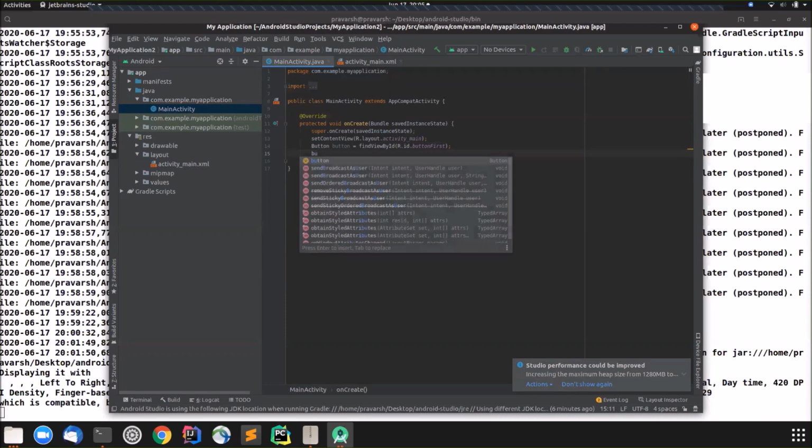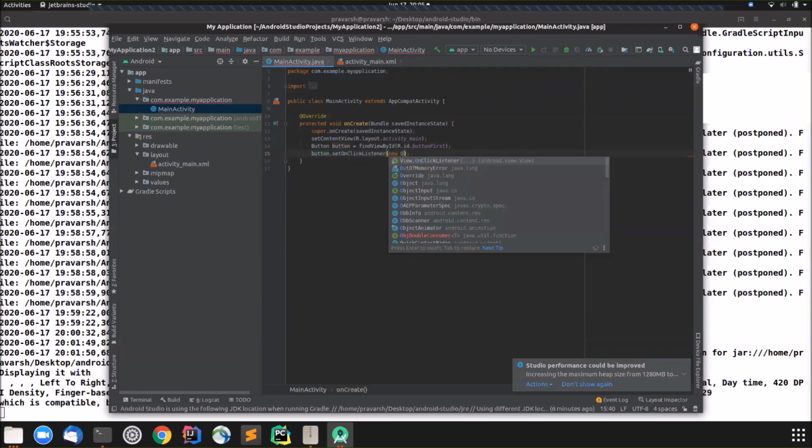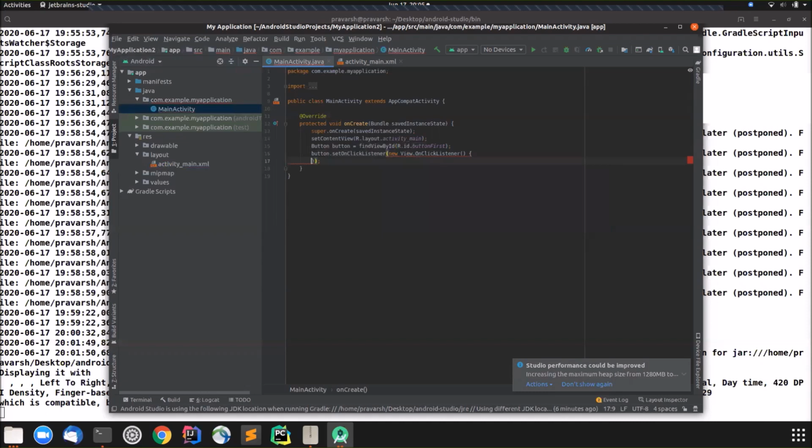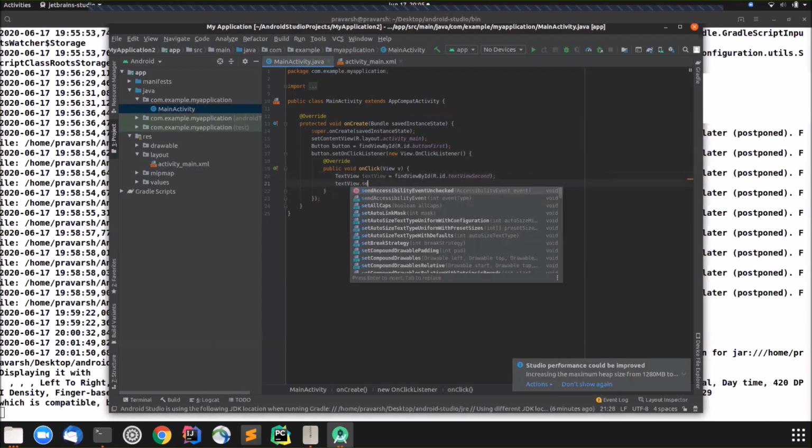Now here we use a listener. When I click on the button, it displays text. So button.setOnClickListener, new View.OnClickListener, onClick. We use text view, to find view by ID, R.id.textViewSecond, and textView.setText, My first application.